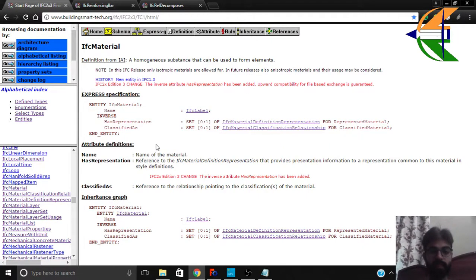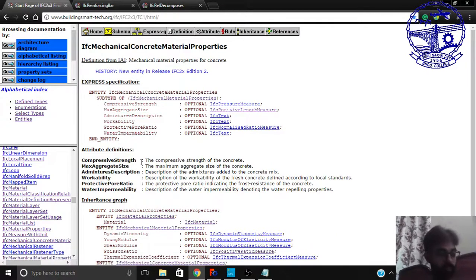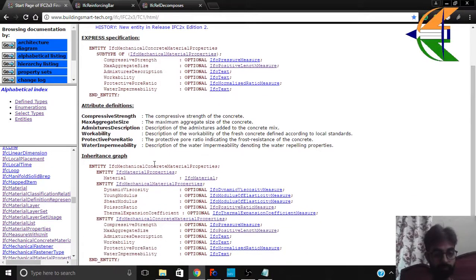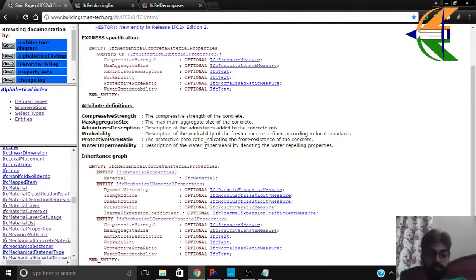So this is the IFC mechanical properties. But if someone wants to go into more further details, then these are for the concrete, IFC mechanical properties for the concrete details. So you see the Young's modulus, the dynamic viscosity, shear modulus for the concrete are defined, compressive strength, which is a very key factor for a design engineer. Then the max aggregate size. So these are minute details which are found missing in the majority of, I should say, all of these softwares. They just don't export these properties. I don't know why they do this.